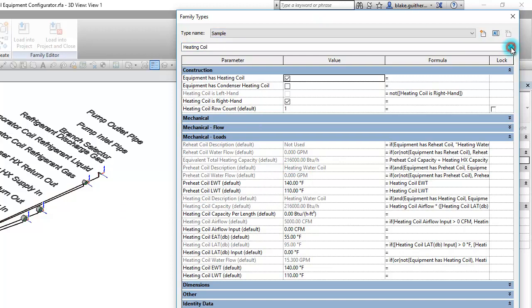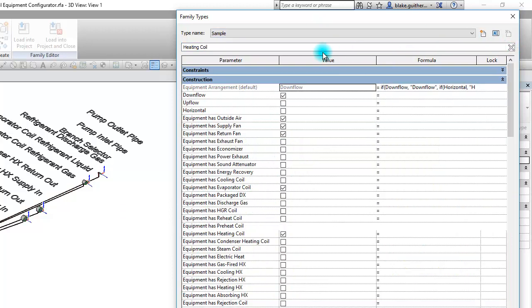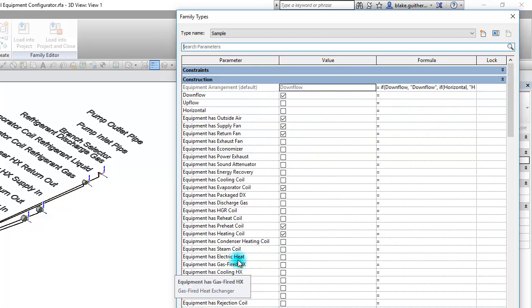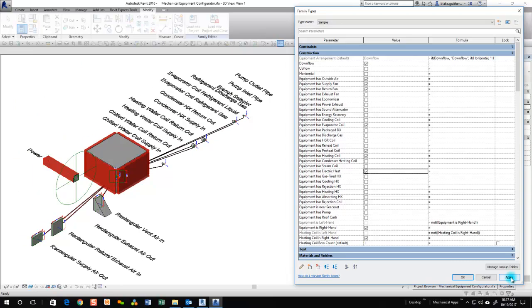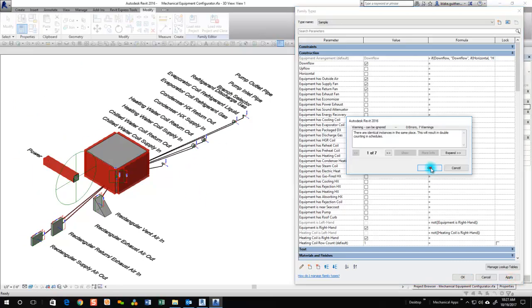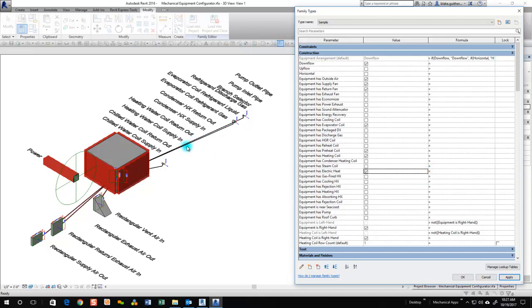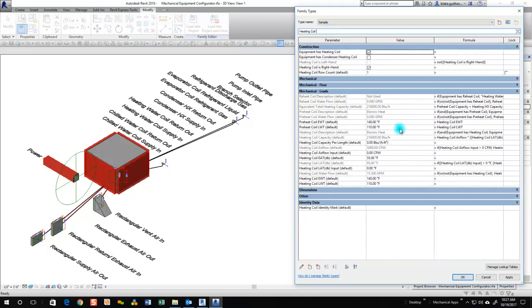And now if we change the parameter to have equipment has electric heat, you'll see the family basically just converted all of that information into electrical information. When we hit apply, the heating water pipes go away. And if we look at those descriptions, you'll see that these are now electric heat options.